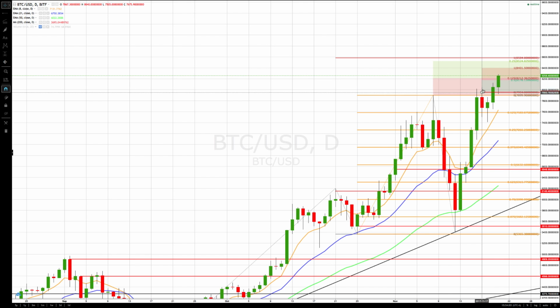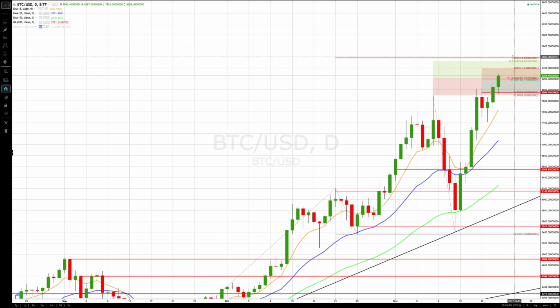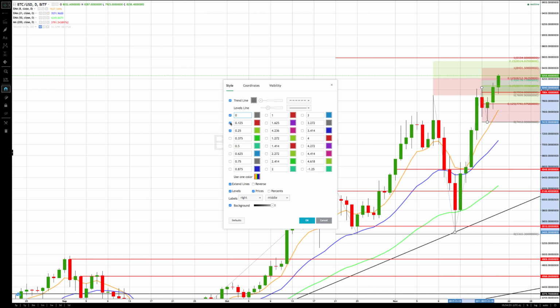Once we do make another swing and pullback, we will be able to come up with the next major projections. Right now, there could be a little simple minor one. You could do this ABC move here. So we got ABC. We're going to go into the properties now. We don't care about the 12 and 25%. The main ones we're going to care about are the 62 and the 1. And let's just project them up here.